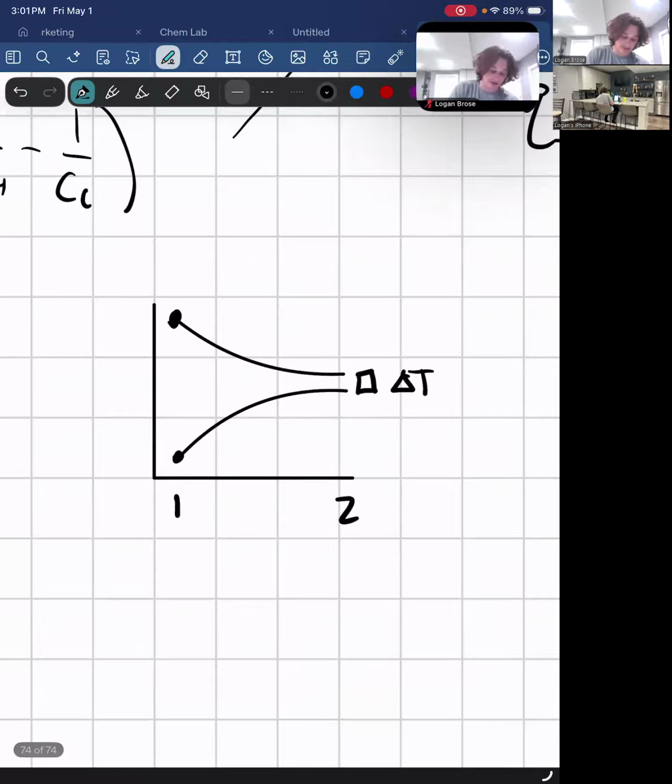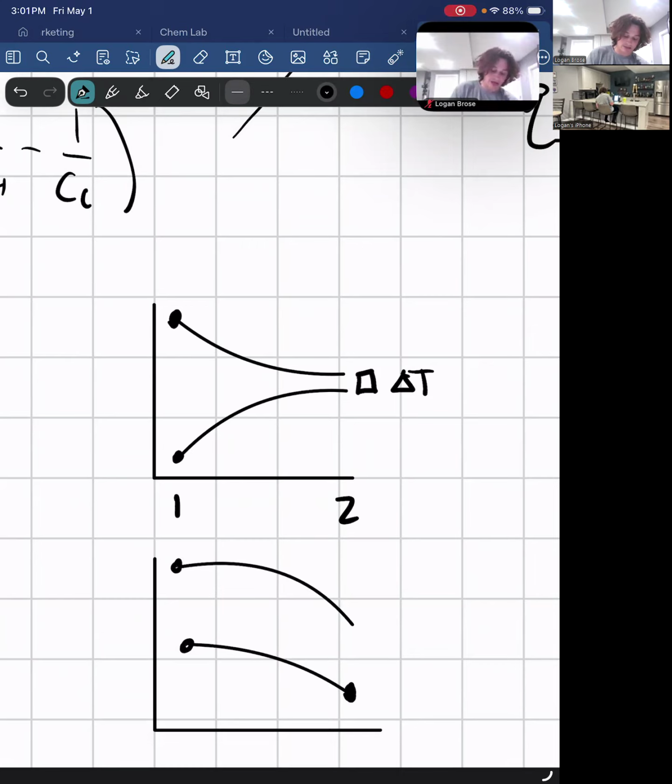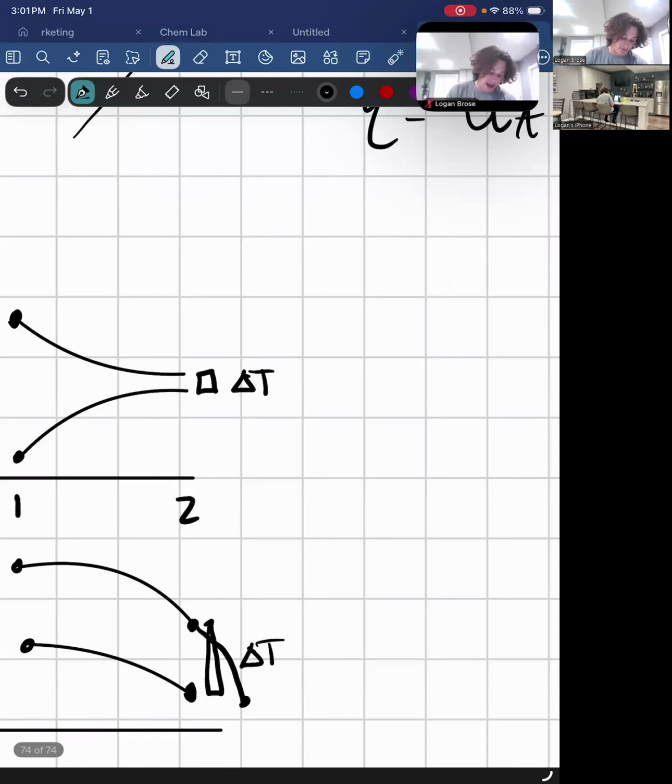But if you have countercurrent, your cold starting down here, your hot starting up here, your cold will get a little bit warmer as you go, and your hot will result in a greater delta T, meaning that you have more heat transfer when you have countercurrent. In co-current, that never happens; this will just carry on infinitely, never getting to the temperature of the cold, and they never intersect.